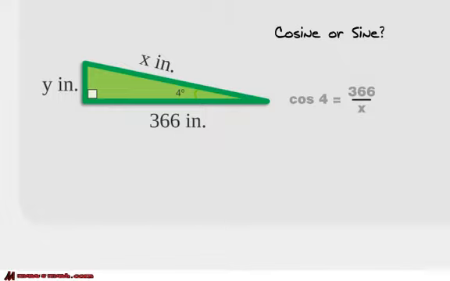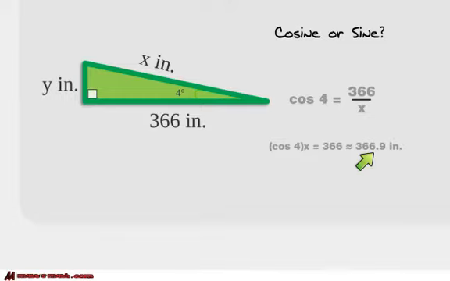All right, well, let's use cosine. If we take the cosine of 4 and we have 366 as the adjacent, we want to try and find the hypotenuse here. All right, let's try and find x. Notice here what we're going to do is we're just basically going to flip-flop the cosine of 4 and put it in the place of x and put x on the other side. If we cross multiply, that gets us x times cosine of 4. Then we have to divide by the cosine of 4. So just a little trick here is you just take 366 and divide it by the cosine of 4, and that gives you x.